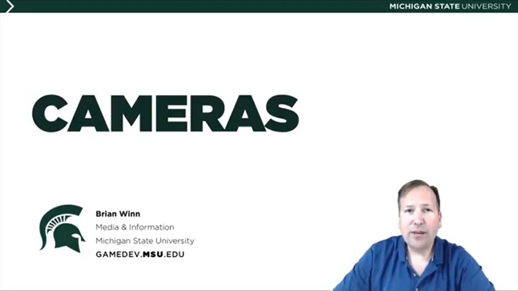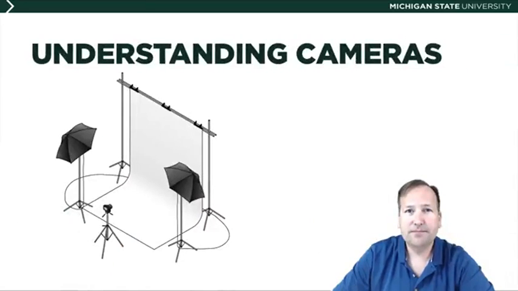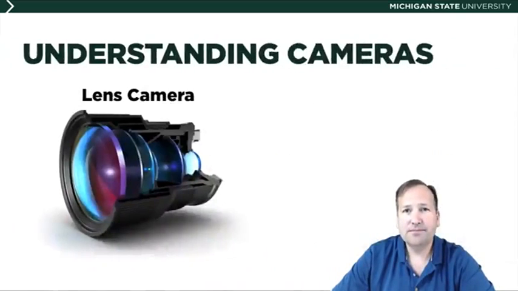In this video, we'll get a better understanding of the different types of cameras and their uses in Unity. In some regards, a 3D camera can be viewed conceptually like a real camera. To set up your shot, you need to position the camera properly and rotate it so it's pointing at what you want to see. But the differences really stop there.